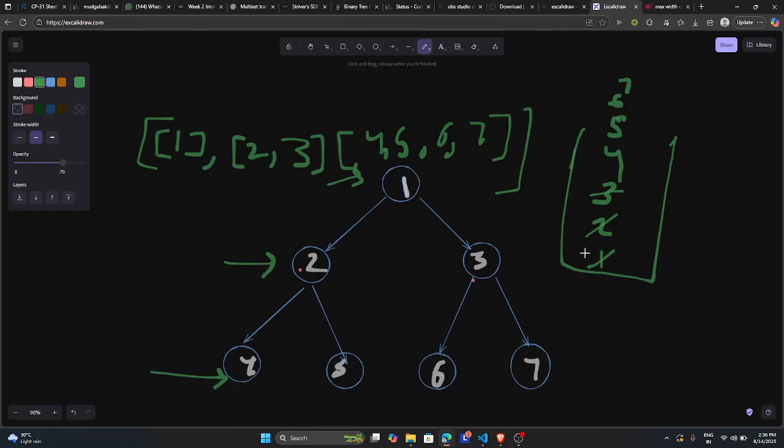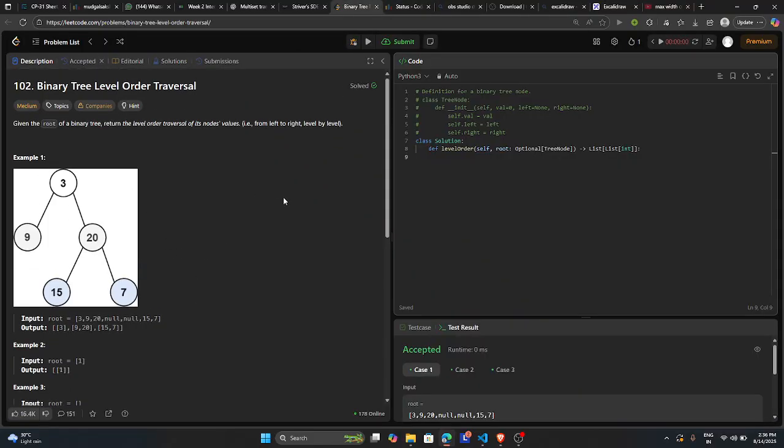Now we'll implement it. It is basically the question Binary Tree Level Order Traversal, number 102. So we'll implement it here. Okay, first let's start.